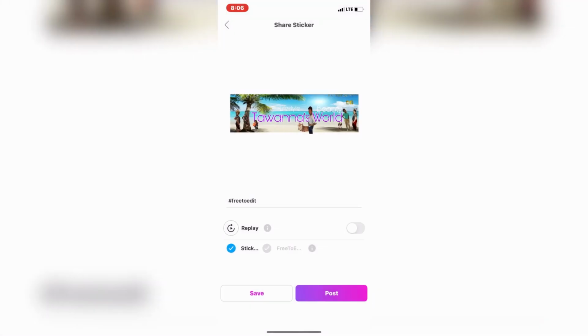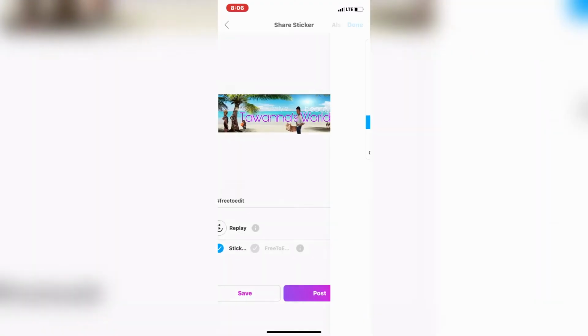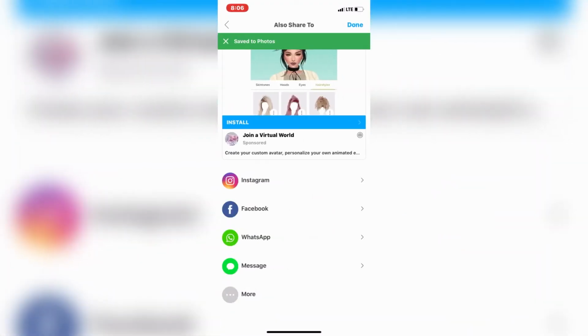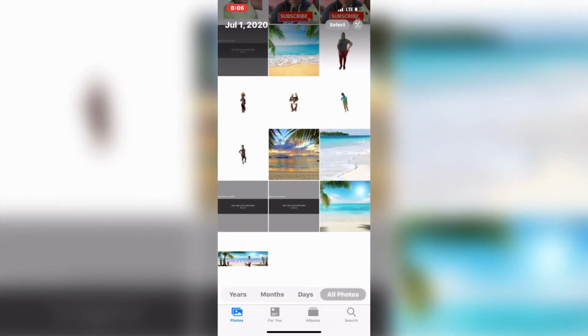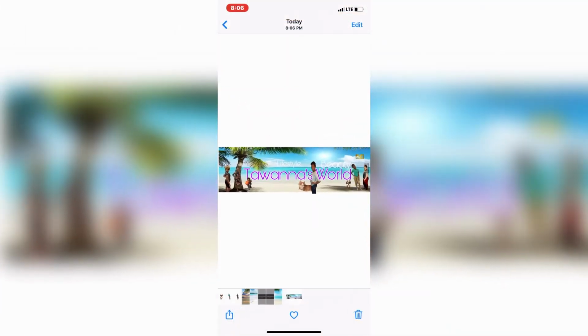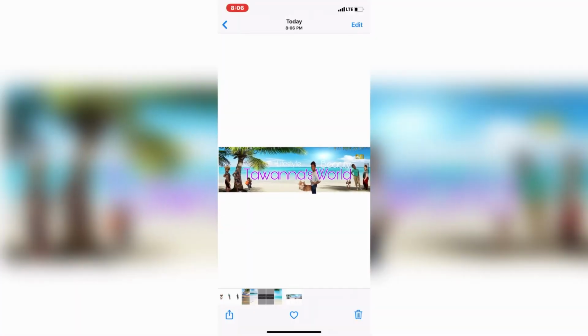So now you're going to click next, and then we're going to click save at the bottom, and then we're going to download the photo, and it's going to add it to our photos. Then when you go down to your photos, look what's right there. You could just go to your computer, edit your banner on the computer, and add our photo there. And from there, you guys are all done.